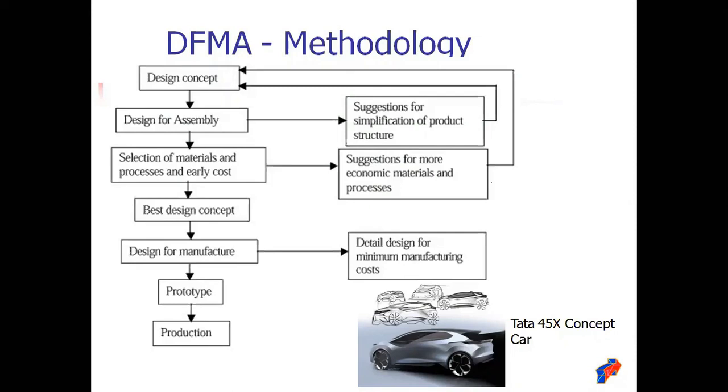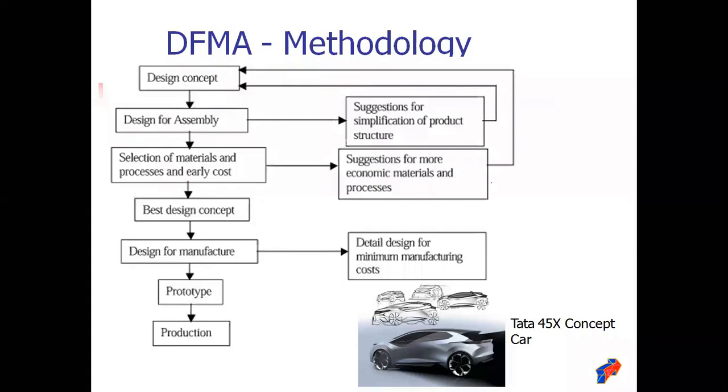So in order to avoid more cost, you have to come up with machinery that can be used, that is the standard, that can be used for standard properties. So after the manufacturing, you produce a single prototype. A model of the product is manufactured, then it is tested for the product application, and if it satisfies, then it goes for the mass production of the product. So this flow chart shows the methodology of the DFMA concepts.